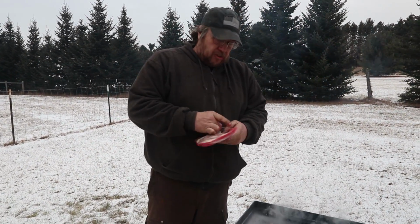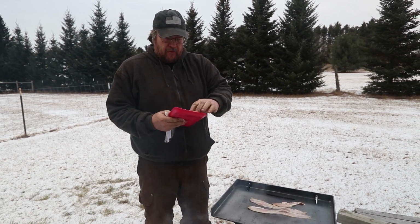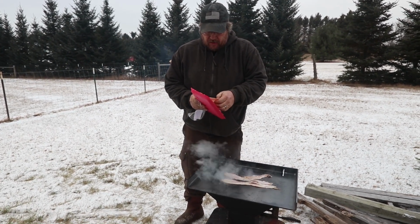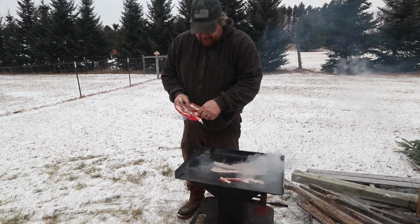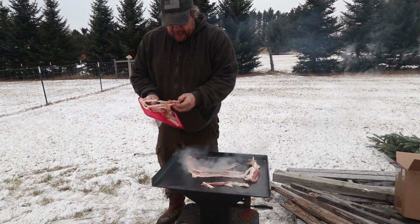All right, here we go. Just to season this up. You gotta season this just like you do cast iron or anything else. So we're not really making this to cook. We washed this with Dawn dish soap before we got started, but now we're just gonna cook some cheap, really fatty bacon on it to get that grease. That's what we're after. So you don't even have to pull the bacon all apart, I guess.